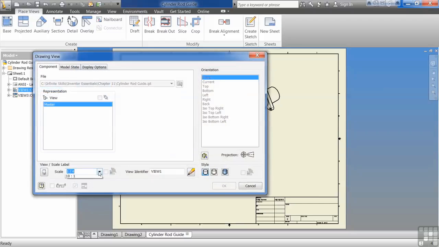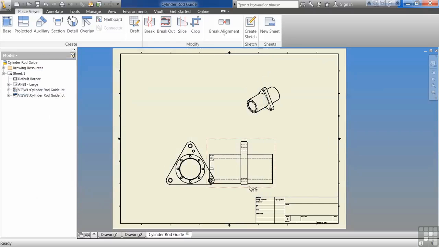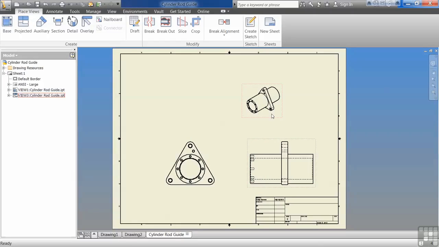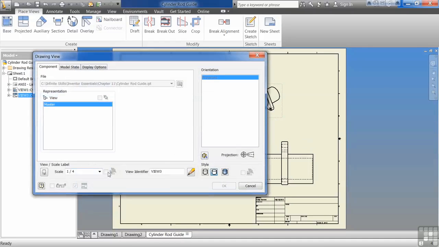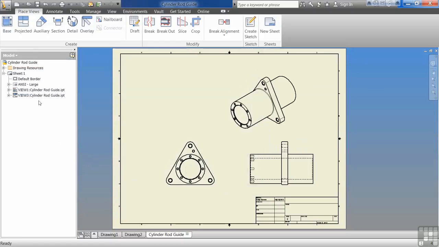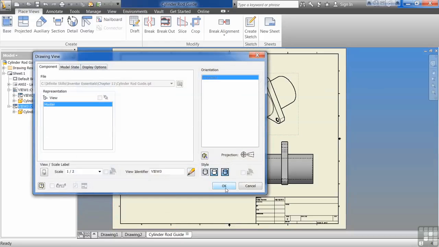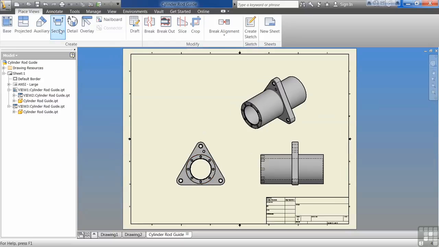The way this works is if I need to change the size of that view, see it automatically updates the other. Now the projected view is not linked back. You can see the link button here is not checked. So I can manually go in here and do that. I can look at my views in the browser. So you can see this is my base and this is my projected of that base, and they're linked together because that's underneath it. Whereas the isometric view is up here by itself. It's under the browser by itself, so it is not linked back. Meaning if I do something like change it to full color, I have to manually go in there and change that style as well.